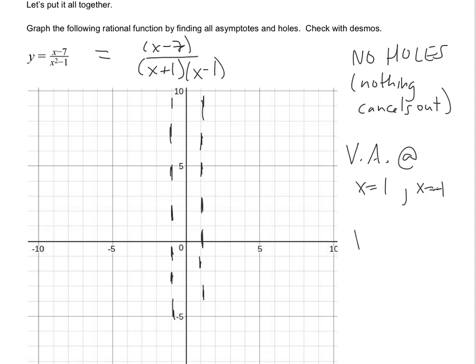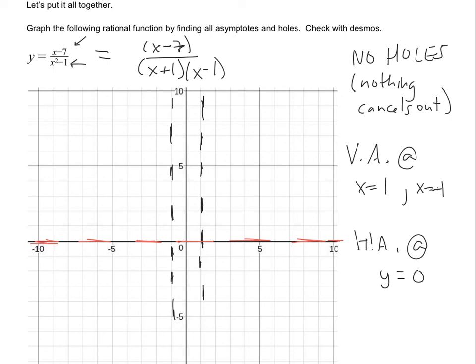I also know its horizontal asymptote without doing much work. The horizontal asymptote is y equals 0. Because if you notice in my equation, the degree of the bottom is bigger than the degree of the top. So automatically it's equal to 0. So I know the graph is going to approach this line as we go off the page. Okay? Now beyond this, we don't have a lot of other tools at our disposal right now. There are a lot of techniques from calculus that you could use to graph these, but since we are not doing that, we'll just graph it in Desmos and fill in the rest.